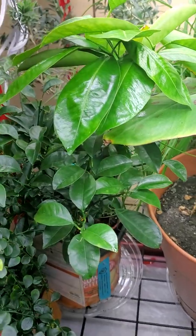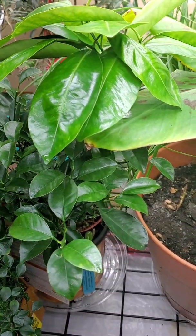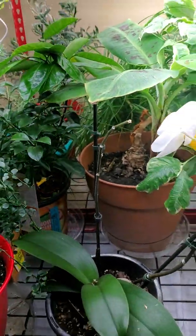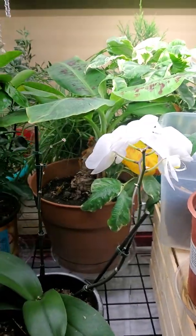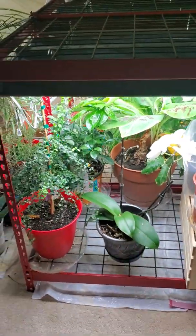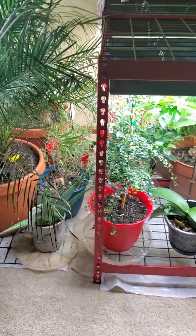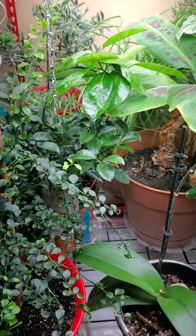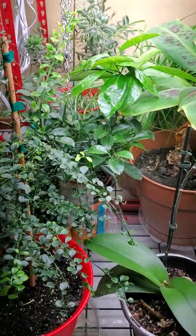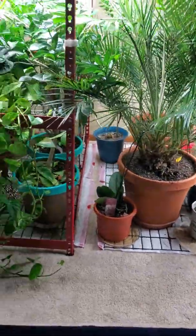The reason why this happens is because sometimes when they don't get enough light, they will stretch out. Even though I am providing plenty of light for these things, LED lights can't just replace the sunlight. You need sunlight. They still require sunlight, so they're gonna grow a little bit bigger, but overall the plant is looking great. Nice shiny leaves, as you can see. See them shiny leaves? That's just adding Epsom salt. A tablespoon of Epsom salt in a spray can similar to that, and start spraying. So tell me what you think.